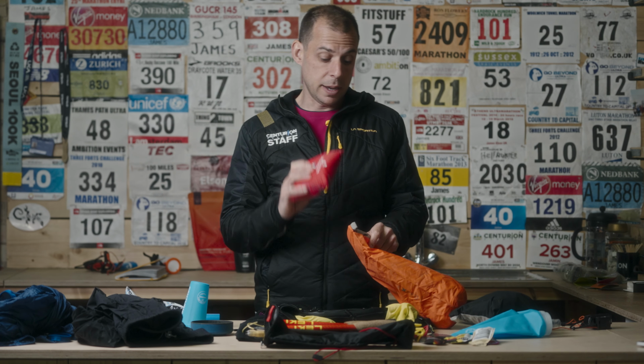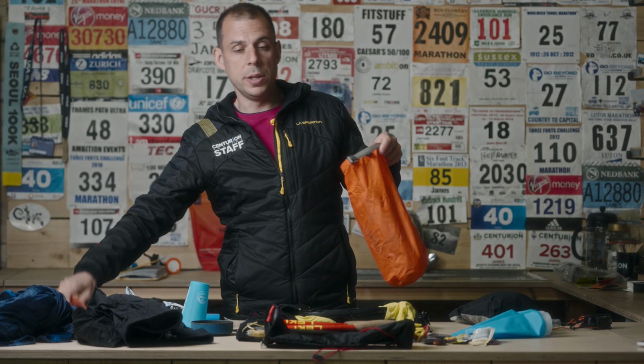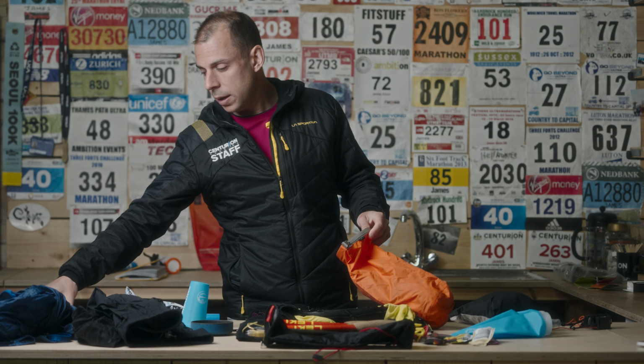I'm going to carry a first aid kit. I'm going to carry a whistle. Sometimes you need to carry a compass as well, but that would probably go in the front because you're more likely to need it. Some races mandate a survival blanket. Some mandate a survival bag.